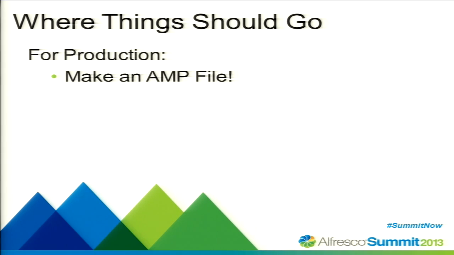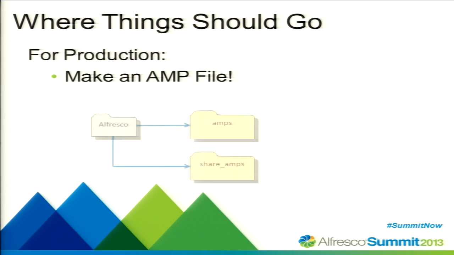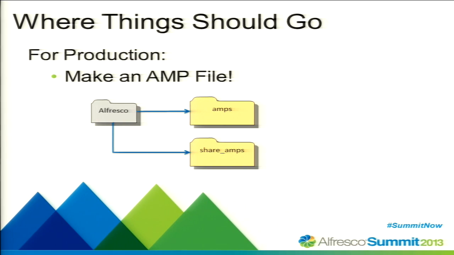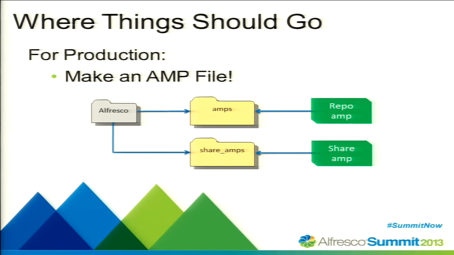Now, if you're going to make a production page or widget using the new framework, to deploy it, you should use an AMP file. That is the official position of Alfresco, and that's what the support folks will tell you, or consultants, if they come in, will ask you if you've got an AMP, and if you don't, they're going to not be pleased with you. AMPs, of course, go under the Alfresco directory in one of the AMP files like this, or one of the AMP directories. You can build those with the Maven POM. The advantage of AMP files really is that you can carry them across release upgrades, and so that's why it's a good thing to do.